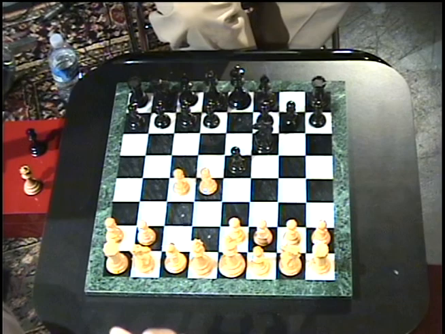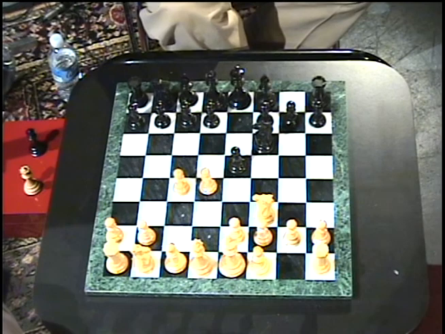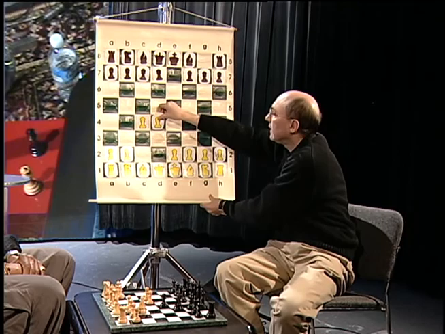And I'm playing knight to f3. Nate has declined to capture the e5 pawn, which is the most common move. In this position, d takes e5 is the most common move, and then black has two responses: knight to e4 and knight to g4. But Nate decided not to do that.